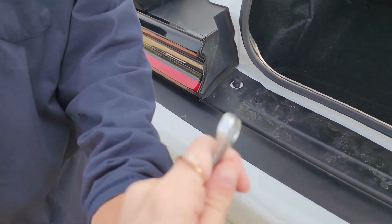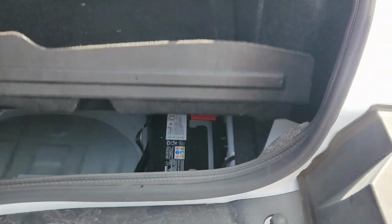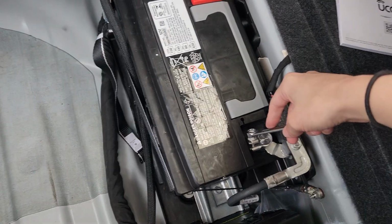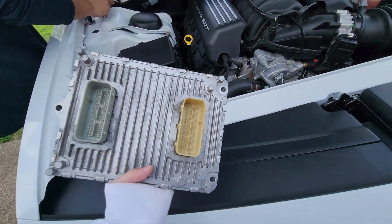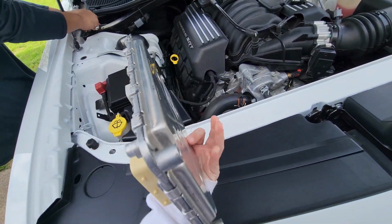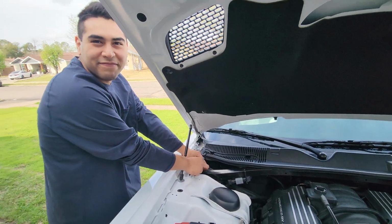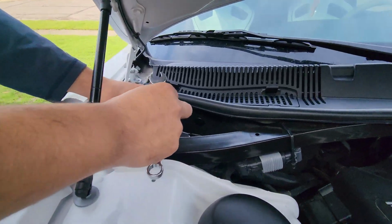Okay, so now we have to disconnect the battery, which is what I'm gonna do. So I'm in the trunk. Got our 10 mil. Here's our battery. And then you gotta do this thing. Okay, so this is what the PCM looks like. This is our new unlocked one. Basically somebody's old PCM that they just unlocked. And then this is where it goes.